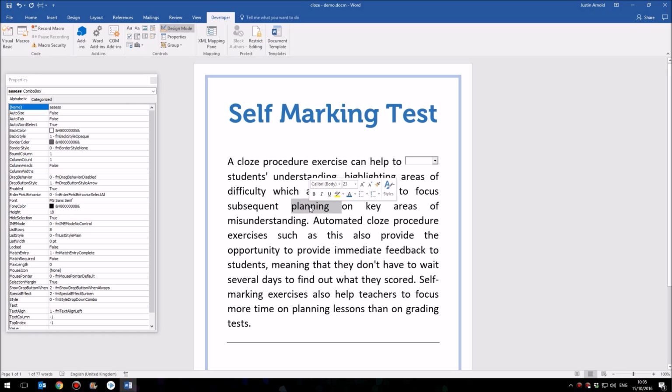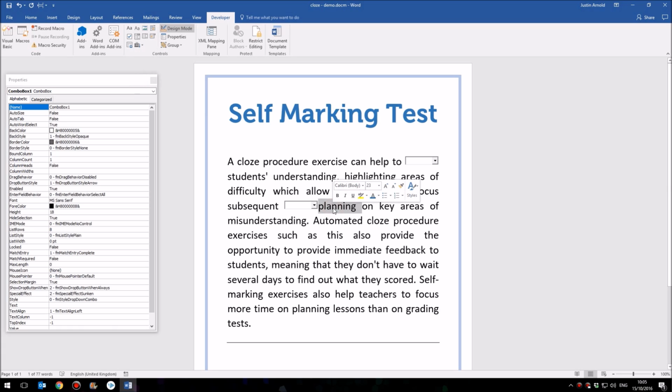I want to replace the word planning with a drop-down list. So I highlight the word planning, come to the controls section, click on this bottom right one. It looks like a sort of toolbox or something. I think it's supposed to be a toolbox with a little screwdriver after it, or a dark grey sort of bag or box or something. Anyway, click on that, bottom left corner, combo box. Click that. That inserts the combo box at the right location.